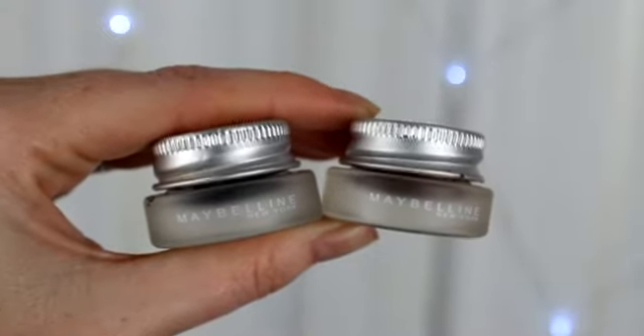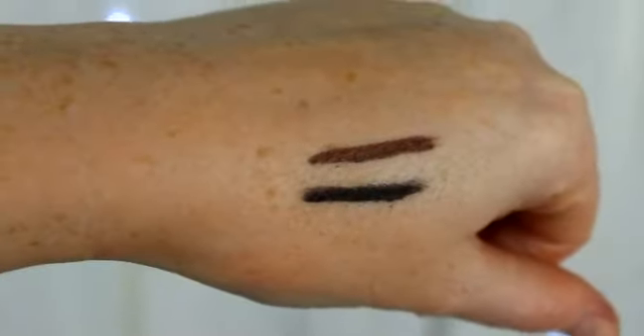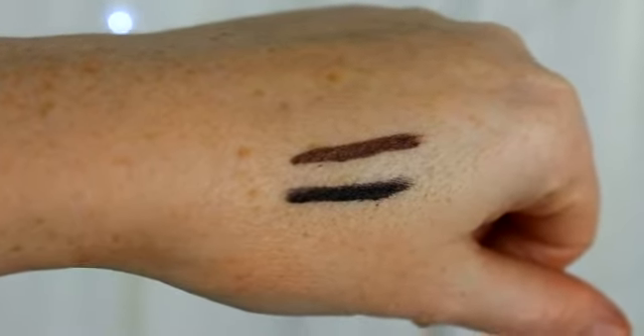My third Maybelline love is the Eye Studio Gel Eyeliner, and these are a fantastic dupe for the Bobbi Brown long-wear gel liner. Having tried both, I honestly cannot see a difference. I also did a blog post comparing these — I'll put the link down below — and they're both equally pigmented and equally long-wearing. These are just half the price, retailing for £7.99. They come in black and brown only, while the Bobbi Brown ones come in more colours, but black and brown are great staple shades and I would always buy the Maybelline ones now.